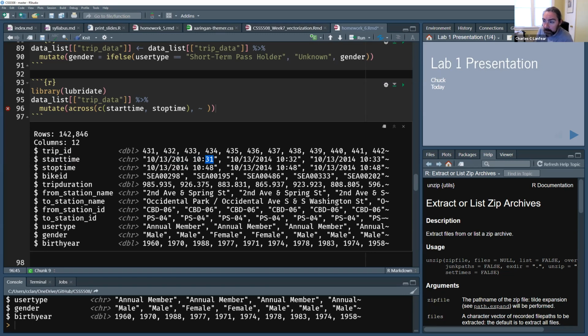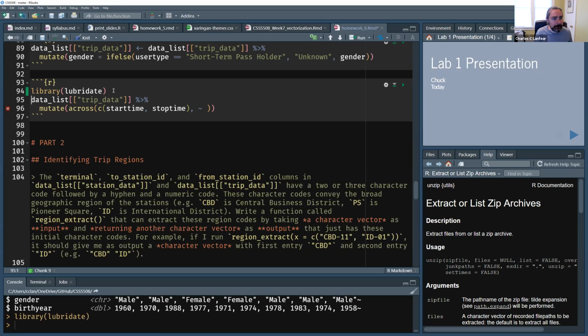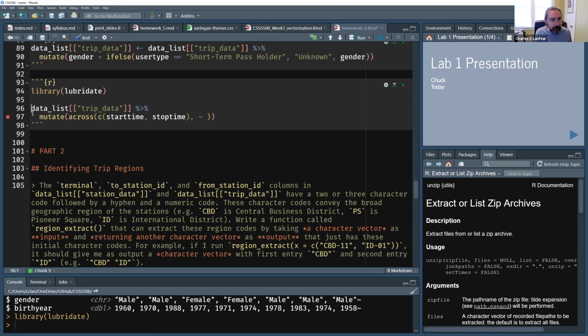Do you remember these intuitively named functions from Lubridate for converting dates? I'll show you.